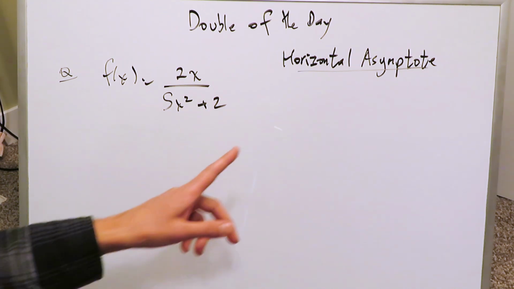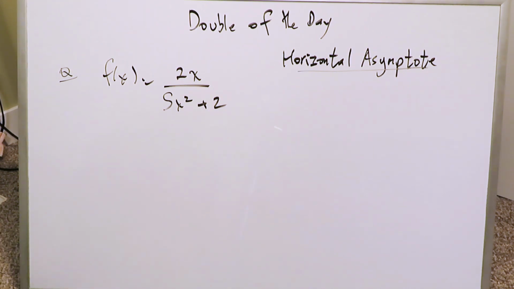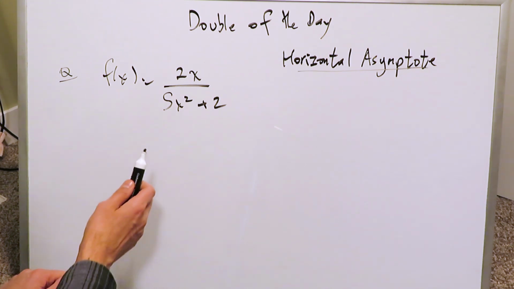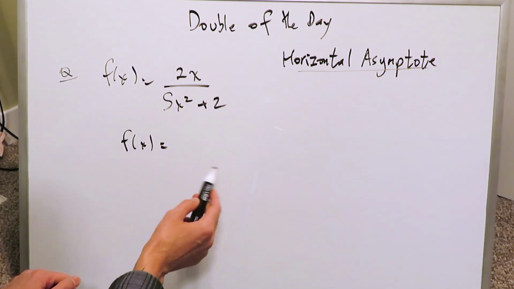I'm Mr. Ish. Horizontal asymptotes, but specifically the determination for rational functions. In this video, I'm going to give you the surefire way of doing this determination in a very easy manner so you get it right 100% of the time. The main thing you want to do is focus on these types of questions in the following way.